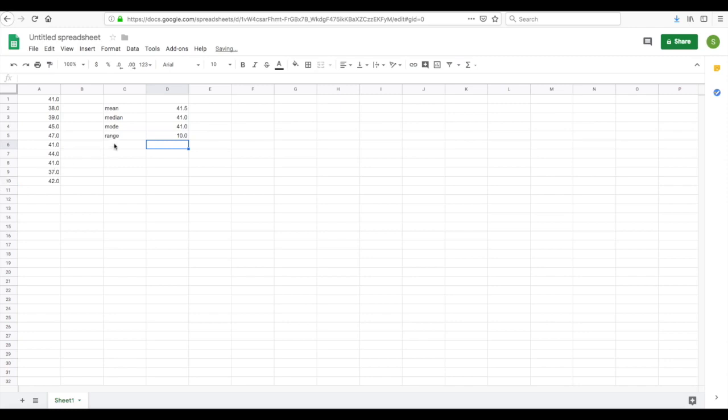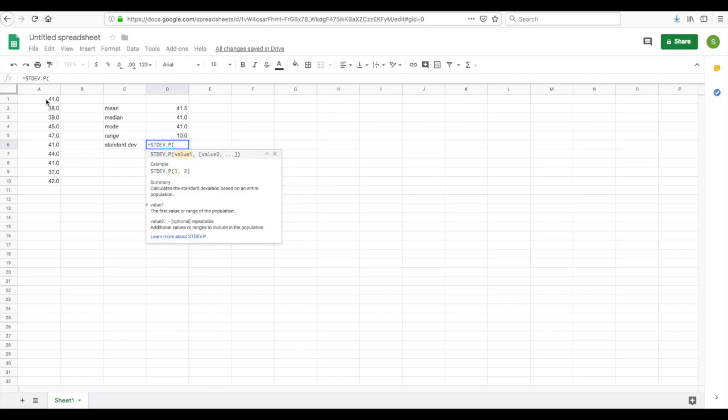Now let's lastly calculate the standard deviation. Since the class in your assignment is our population and we have all student scores, we will be calculating the population standard deviation. Click on an empty cell, type in your equal sign, and then start typing STD. You should see several options for the autofill feature. Select STDEV.P, the standard deviation of an entire population.